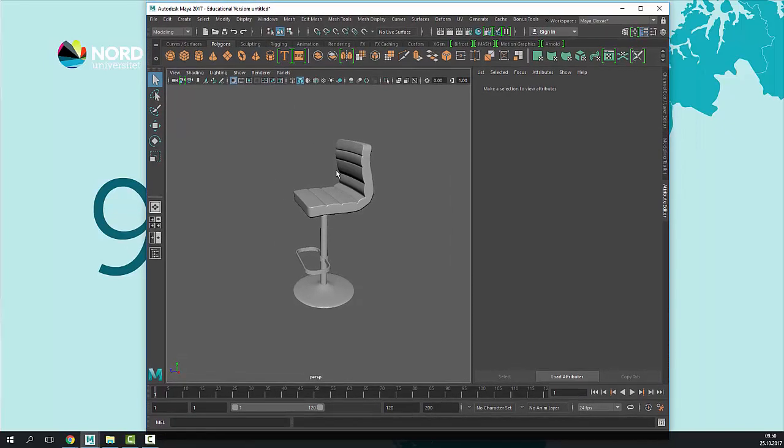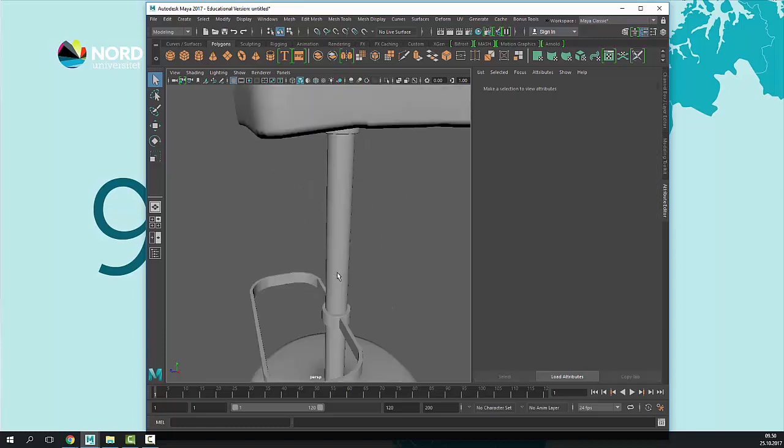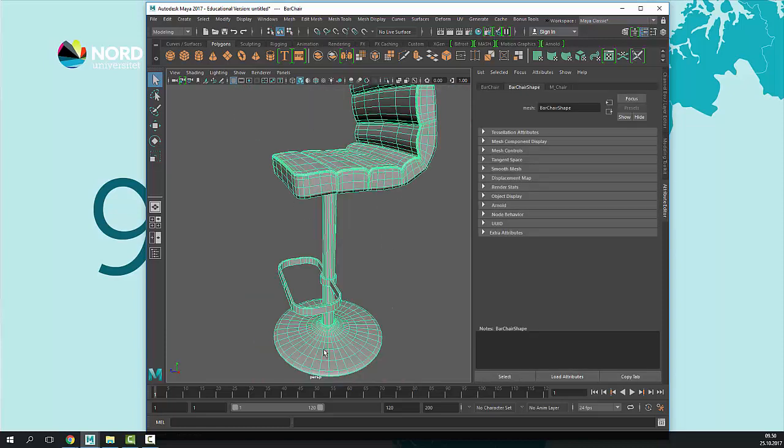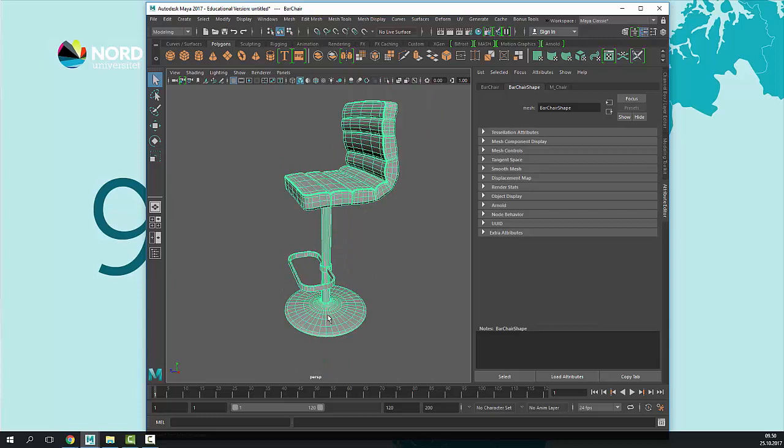Alright, so this is the bar stool. This is a type of object that probably has some metal. I'm assuming, Catherine, this is supposed to be metal. So when you're dealing with metallic surfaces, a lot of what we're seeing is a reflection, right? When you're looking at metals, a lot of it is reflection.